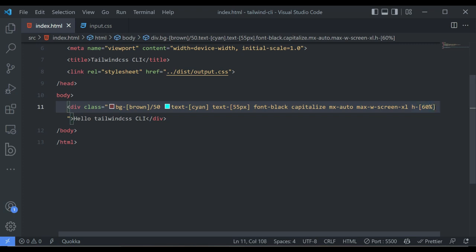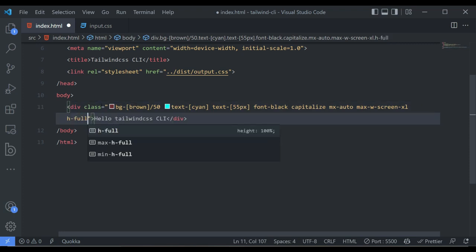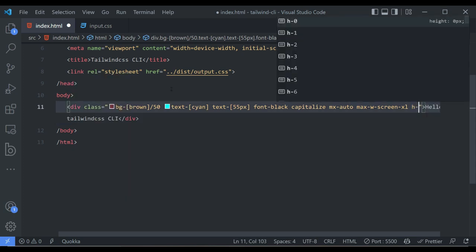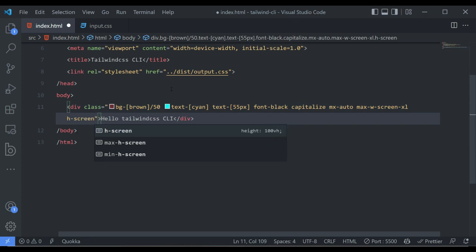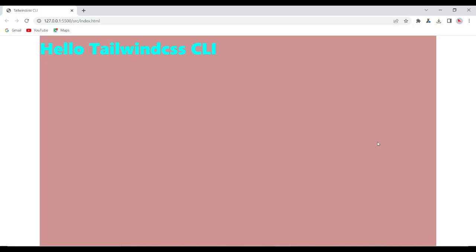And if I add h dash full, so we have height 100%. And if I add h dash screen, which means height 100vh, vh stands for viewport height. Let me save the file, go back to the browser.